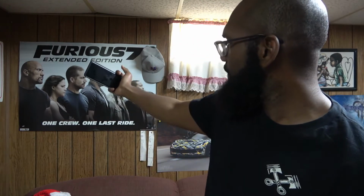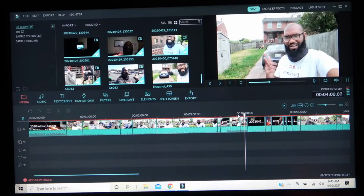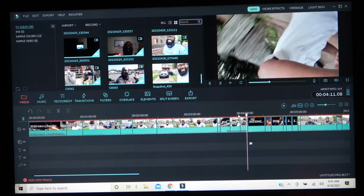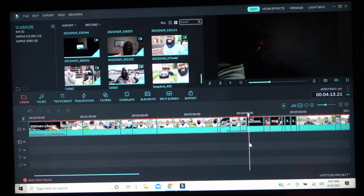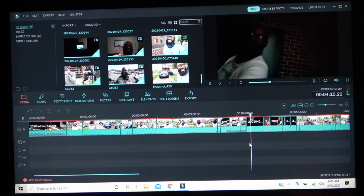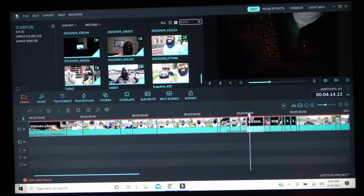Now, as you guys are about to see, when you go to edit this part, you mostly want to get it somewhere in this motion, and you want to cut it at the part that's actually in the motion. The blurrier, the better. The more seasick, the better. Because I'm telling you, especially going back and watching this clip over and over, trying to edit it and everything, you might get a little seasick, if you have sensitivity to motion sickness.